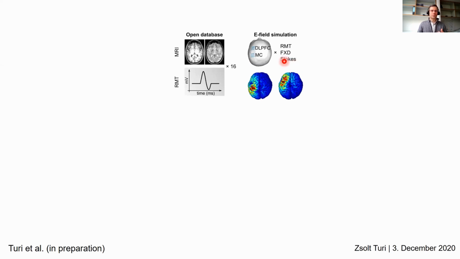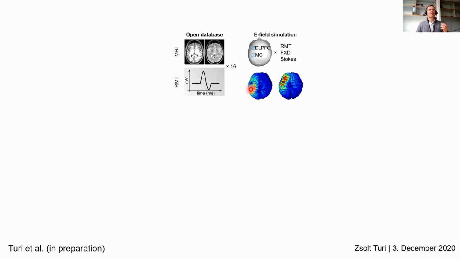I haven't talked about the Stokes method so far. The fixed intensity means that you use the same stimulation intensity for every participant, let's say 60% of the maximum stimulator output. And the Stokes method is another method, developed by Stokes and colleagues, based on the fact that the scalp-cortex distance might be different at the motor cortex as compared to the dorsolateral prefrontal cortex. A common observation is that we have a little bit larger scalp-cortex distance in the motor cortex than in the frontal or prefrontal regions.